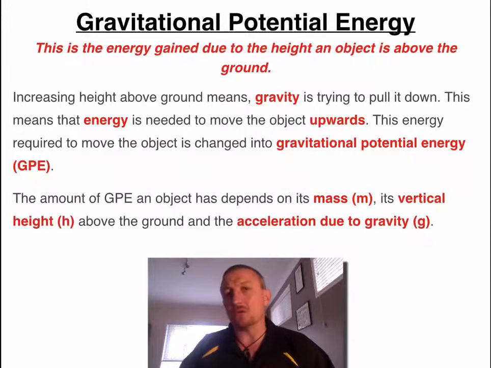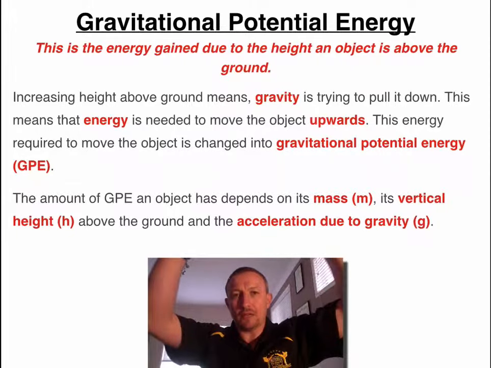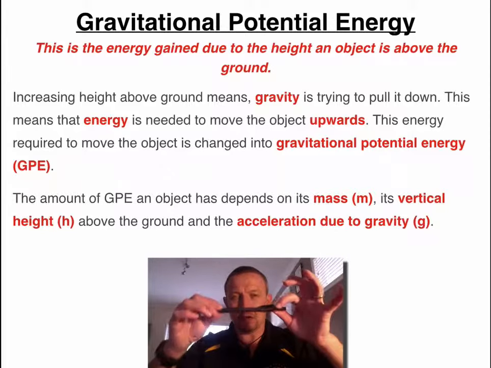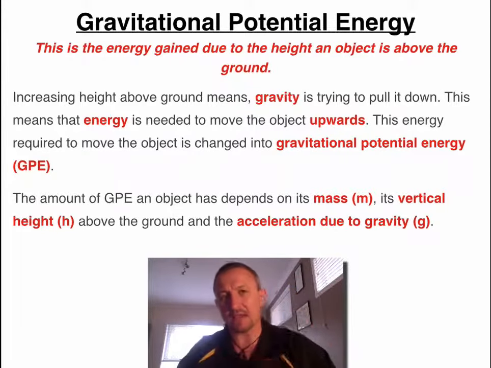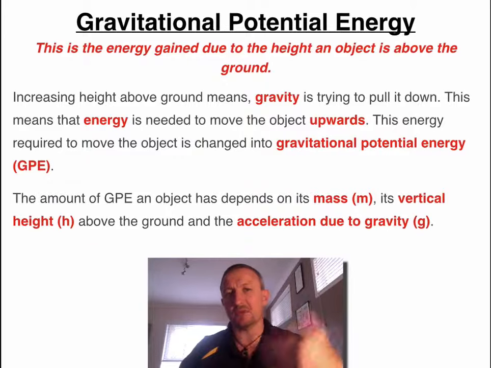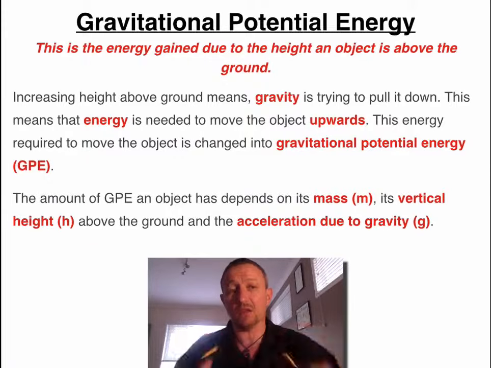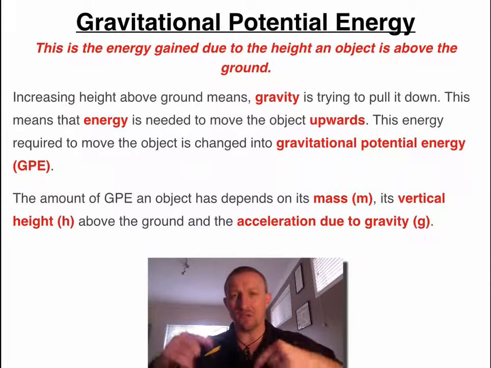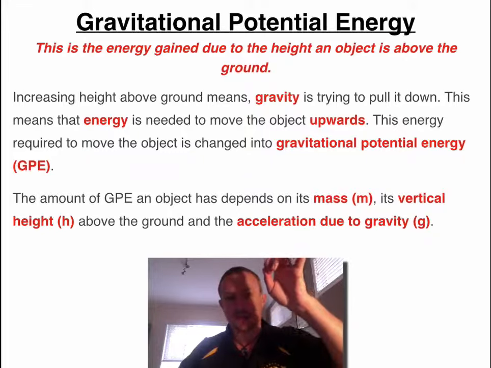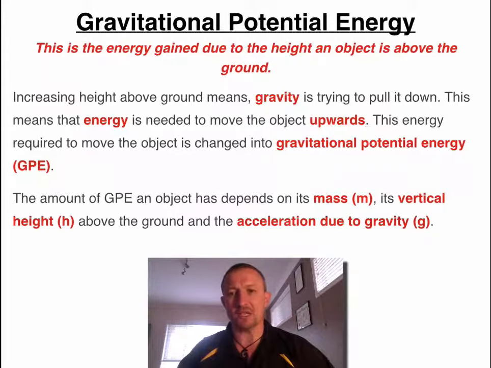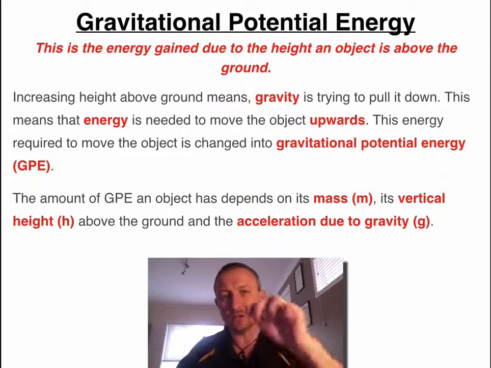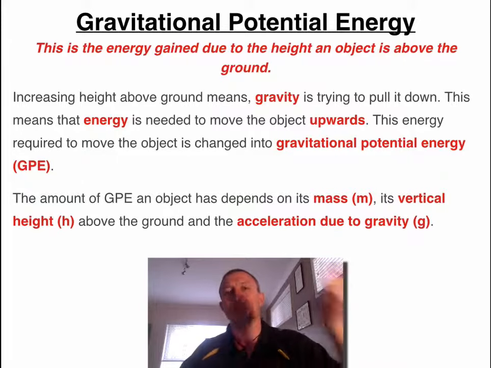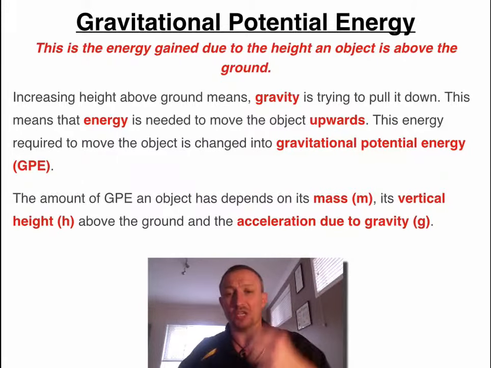Obviously, we're going to have to do work to put it up to a specific height. So we'll get to that concept of work again, having to be put in. We actually have to put energy in to give it gravitational potential energy. It's like climbing a ladder. If you climb a ladder, you actually have to use chemical energy to get up the ladder to gain gravitational potential energy. So we have to do work to gain gravitational potential energy, or GPE.